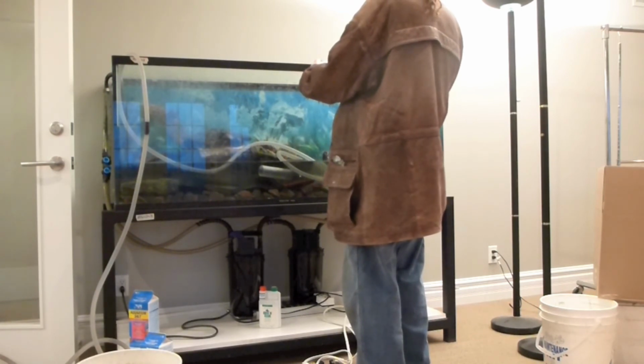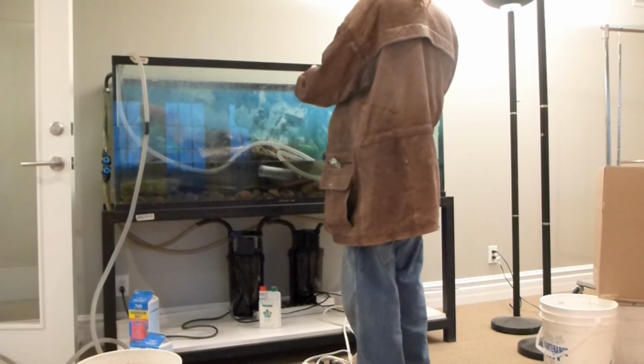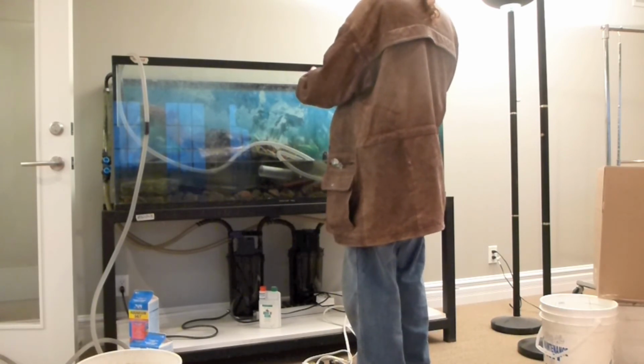Okay, 1 ounce for every 20 gallons. Okay, so this is 24.